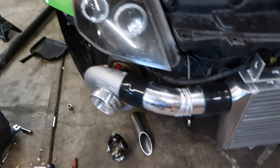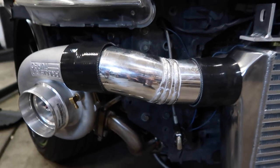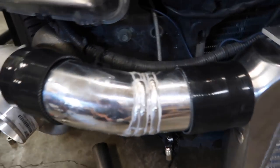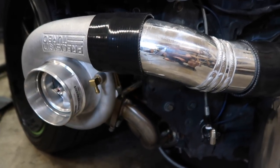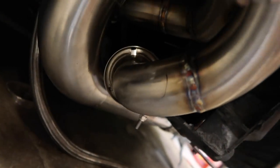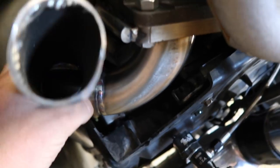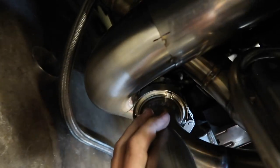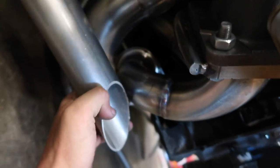So I got this side fit up. Got a couple pie cuts in there. Holy shit, this thing won't focus. But I already got it welded up. It fits a lot better than it did with just the 45 on it. So I'm gonna take the turbo back off and put this wastegate entry on there. I got it somewhat mocked up. It just kinda chills in here like this a little bit. Oh shit. I'll get a better video of that once I take it off, but obviously this is gonna be shortened.